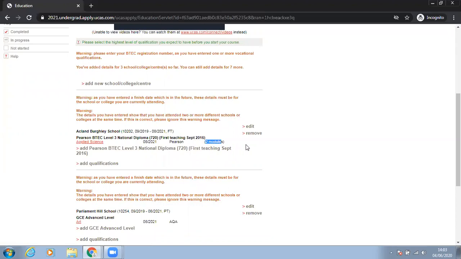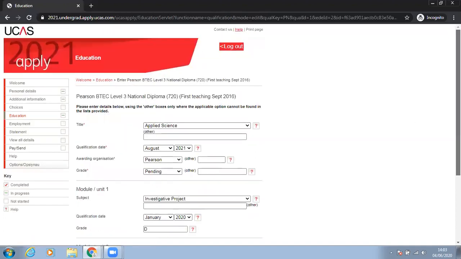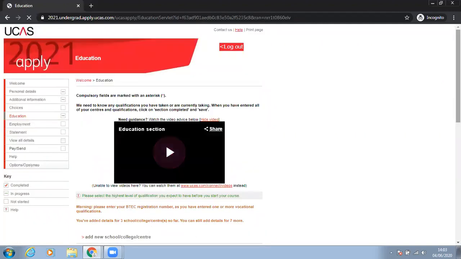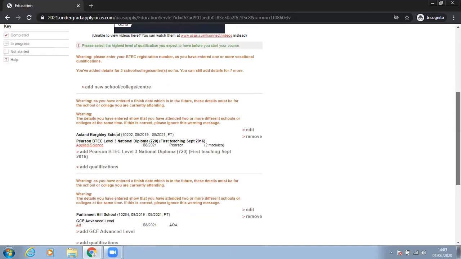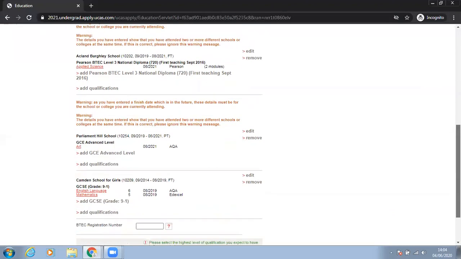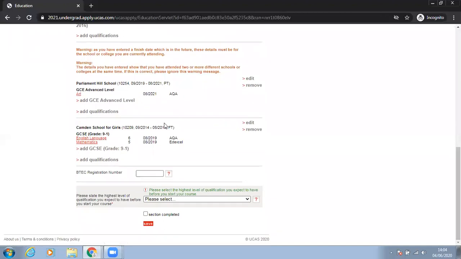So you don't have to put all your modules in at once. You can go back into it and either edit them or add more in. If you've made a complete mess, you can delete it. So that's how we go. It's a little bit fiddly, and there's a lot of text on here and it's quite small. If you do need any help with this, please do ask. If there's any qualifications you can't find, please do ask me. I can probably locate them for you.